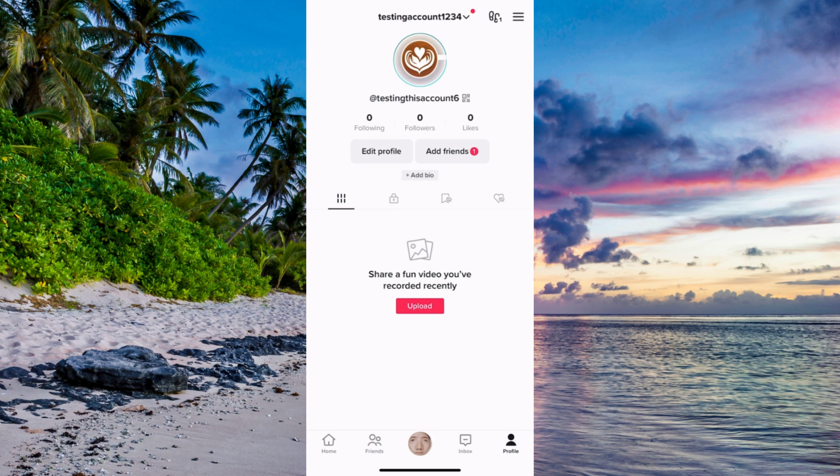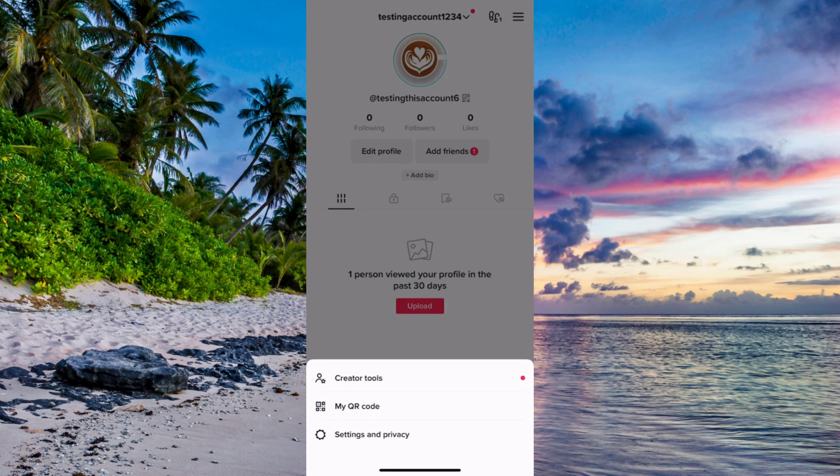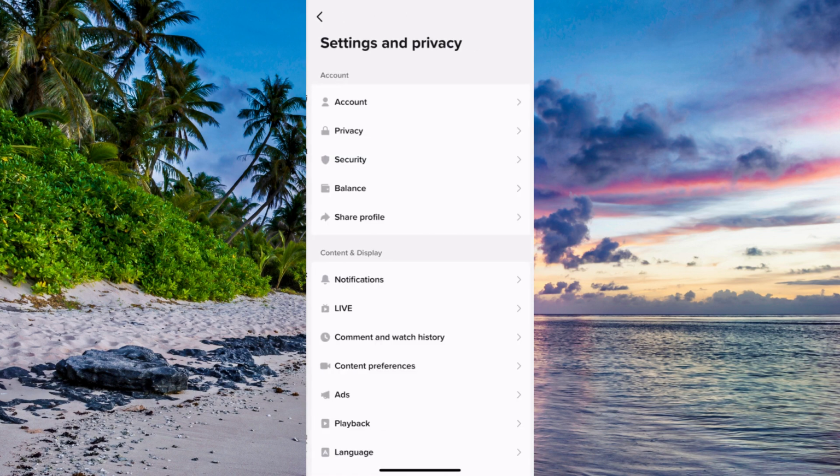So the first step is going to be for us to of course come to our TikTok app. And as you can see, I'm currently on my TikTok app right now, and that is perfect. And of course, I need to log into that account that is affected. And then what you need to do after that is to come to your profile and then click on the three lines in the top right corner. So click on the three lines. And as you can see, you should now be taken here, which is great. What I'm going to do in here is to click where it says settings, as you can see. So click on settings, because then you should be taken here.